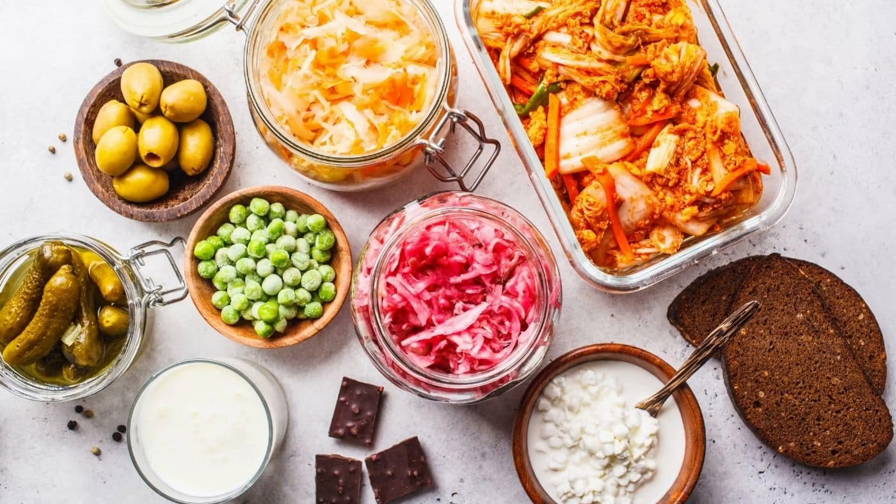Taken together, all of these non-digestible carbohydrates — fiber, polyphenols, and others — are called prebiotics. Prebiotics are essentially the food for the bacteria. What about probiotic foods? Probiotic means there is an actual live culture — they are bacteria. The majority of fermented foods fit into this category: yogurt, kimchi, sauerkraut, and kefir.